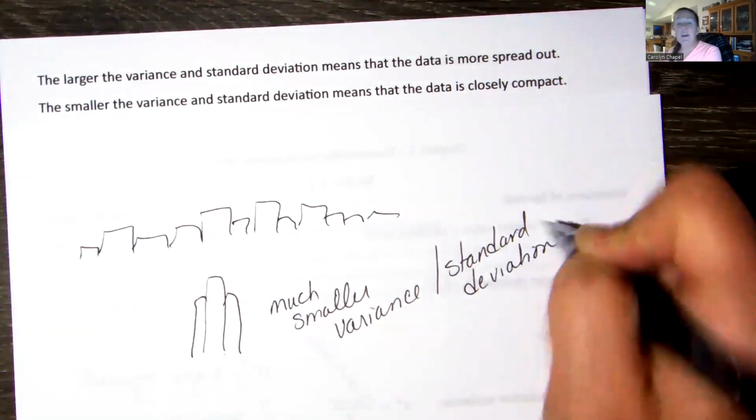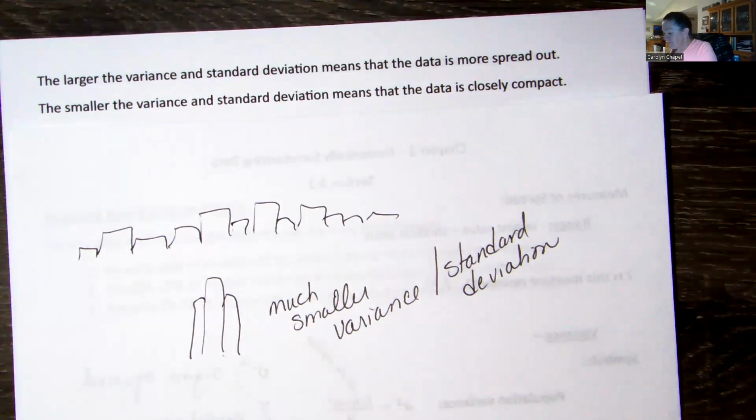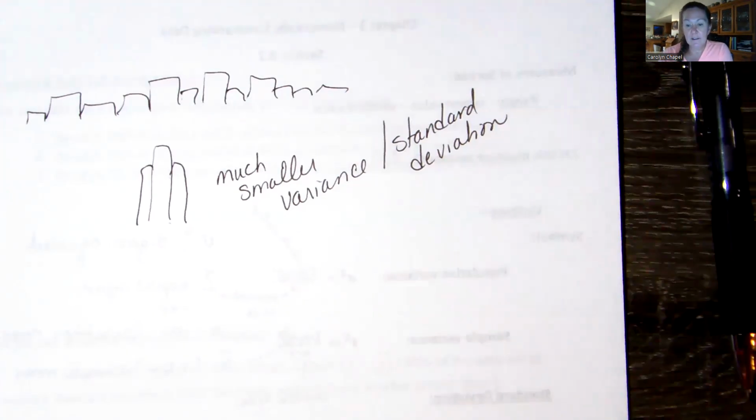Okay. And a lot of times we use that measurement to compare one data set to another, to say this guy is more compact, less spread out than this one over here. All right, I do want to go to Excel and StatCrunch to remind us how to do those. So I'm going to stop sharing that screen and we'll go to StatCrunch first.